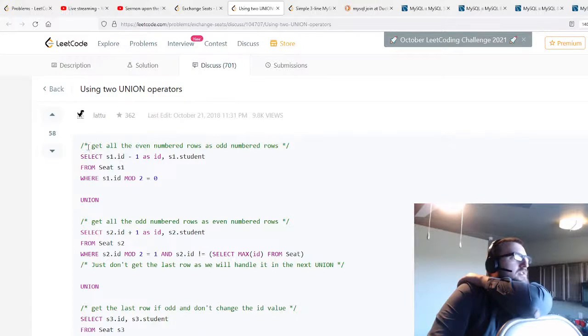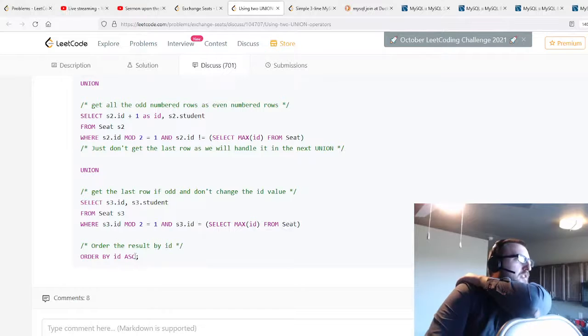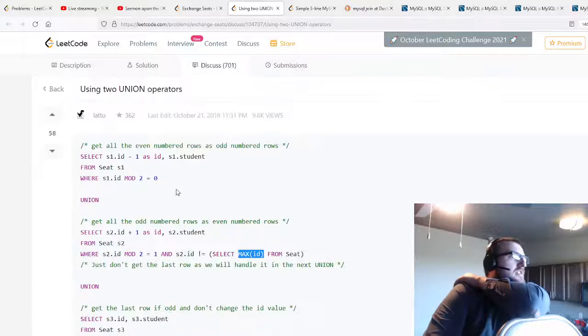2 union operators. Even number of rows is odd number of rows. Union. What does a union do? Also max ID.